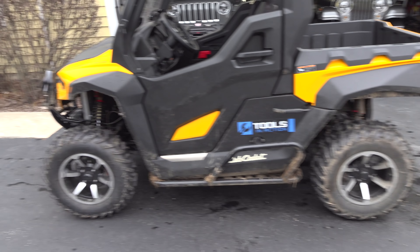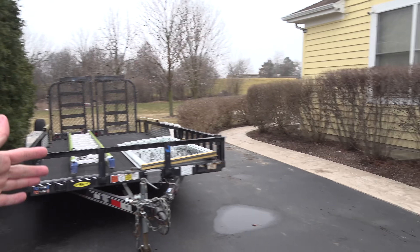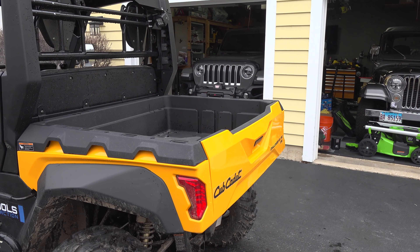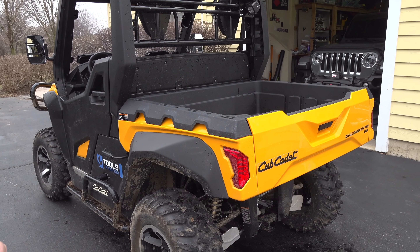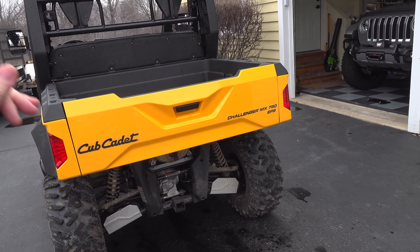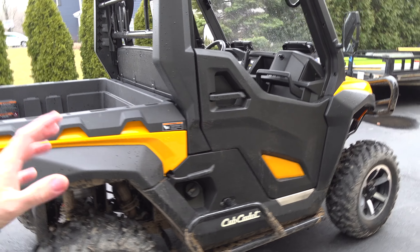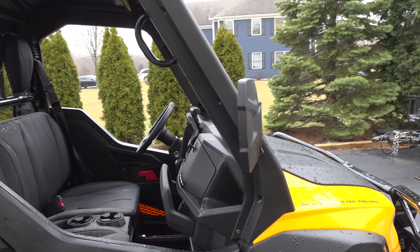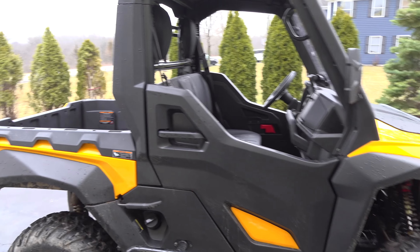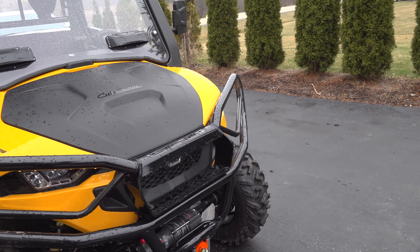We've got four-wheel disc brakes on this thing — it's just a complete beast. I live on a golf course, so these aggressive tires would need to be swapped for turf tires for that work, but we're taking this up to a cabin. There it's perfect — we can load firewood, get chores done, then go on the street with our turn signals set up so we're safer and legal. My girlfriend drives it, she loves it. It's fuel injected — you don't have to worry about carbs or warming up, you just start it and go.